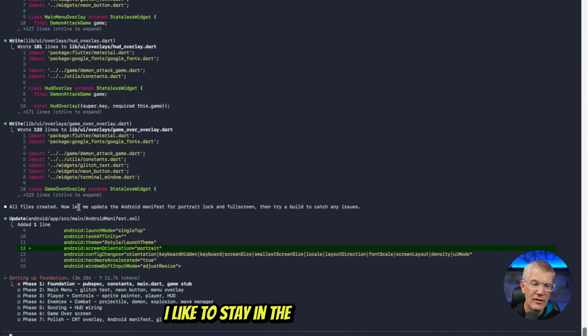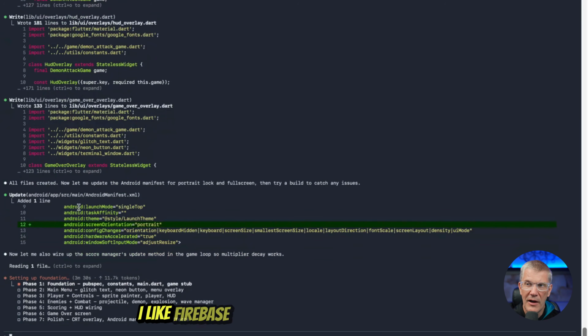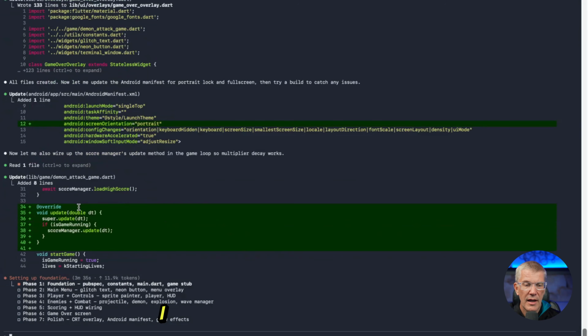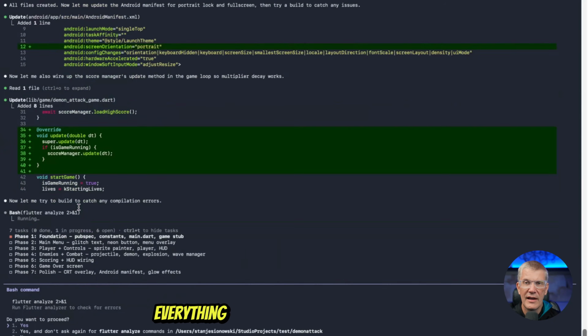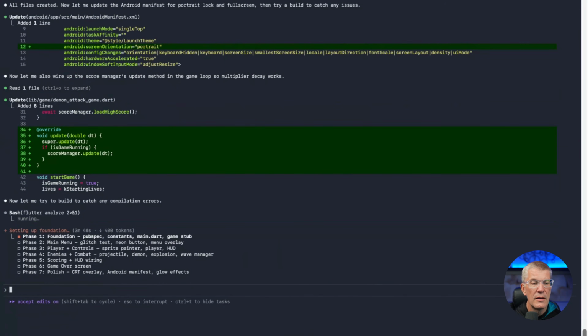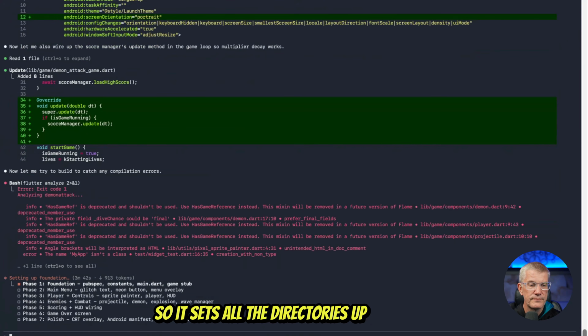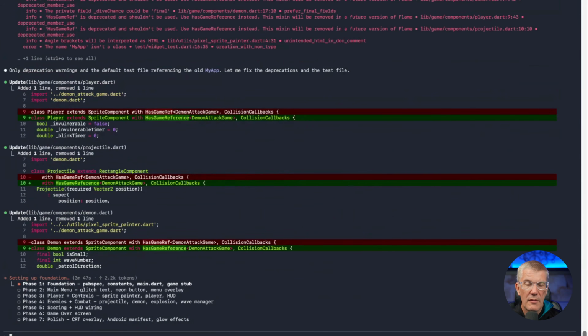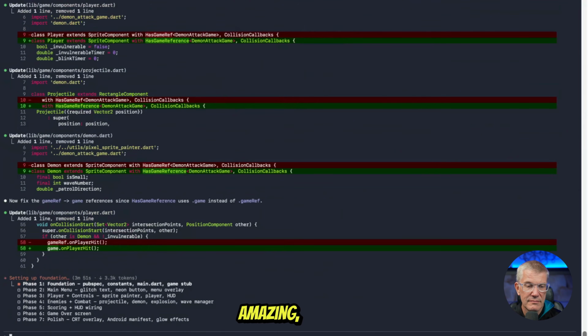I like to stay in the Google ecosystem. I like Firebase on the back end, which is a backend as a service, right? I like Flutter because it just sets everything up, sets all the directories up. Okay, let's go ahead and do this. So it sets all the directories up, and my favorite is Claude Code 4.6. It's just amazing, right?